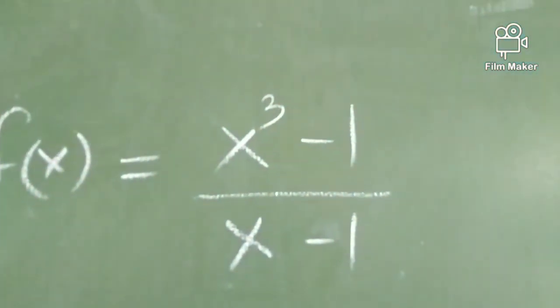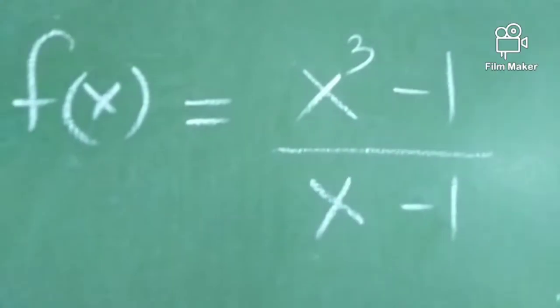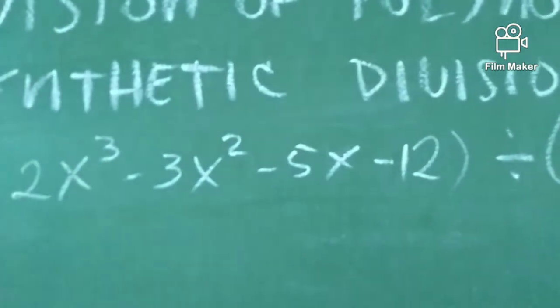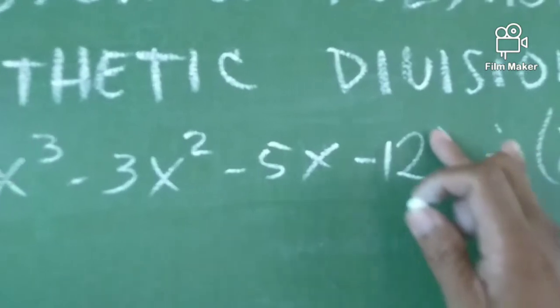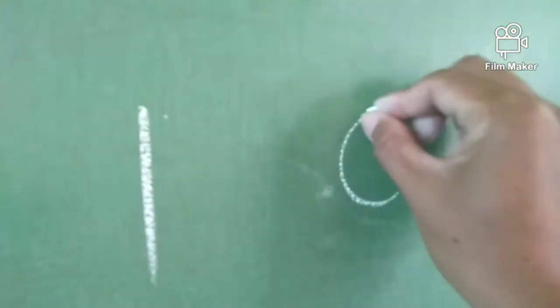Ngayon, kukunin natin ang kanyang mga constant. Ang x cubed may constant na 1 — pero hindi natin sinusulat yung constant niya na 1 kasi x cubed, understood, isa yan. Kung ang gagawin mo ay isusulat mo kaagad ang negative 1 with respect to the constant term, medyo nagkakamali tayo ng konti. Kasi may sinusundan tayo dito. Lahat, in each term, are in descending form: 3, 2, 1, and 0 — yung exponent niya ang tinutukoy ko. x raised to 0 — which is the constant term. Dito naman, x cubed lang. Walang x squared, kaya 0. Walang x lang, kaya 0 din. Ang last na dumating is a constant term, which is negative 1. Yan yung itsura ng ating synthetic division.